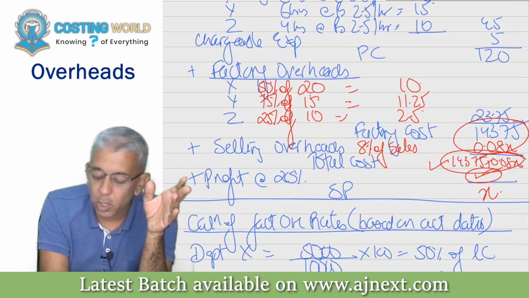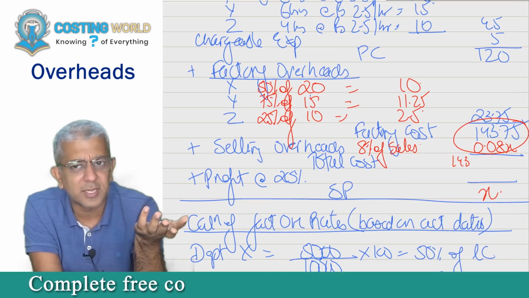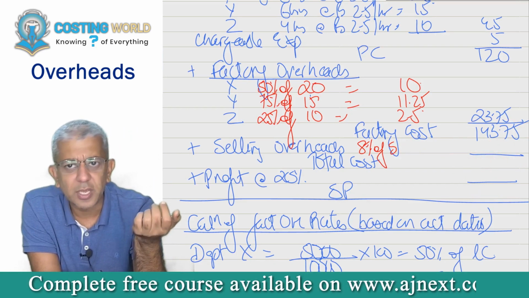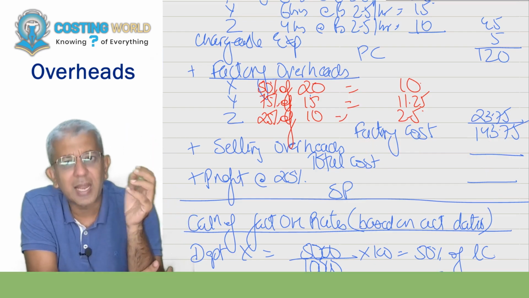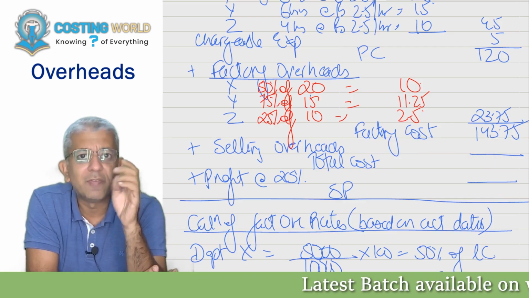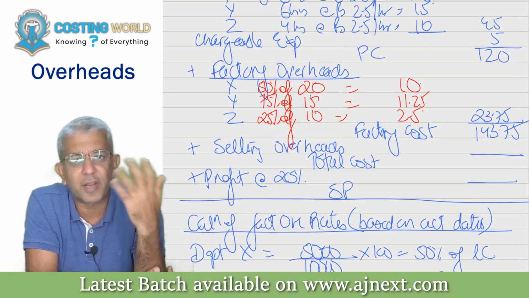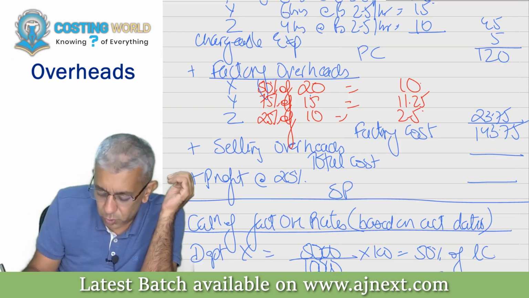ICA never ever thought of that particular option, but you all can be doing that. That's not a problem as such. In case you all want to be doing it, it is all fine by me. I do not have a problem at all. But I'll rather go for an easier option. I will take selling expenses as a percentage of factory cost to charge it over here. So you all do one thing.